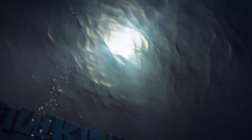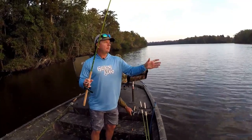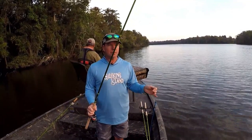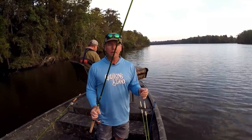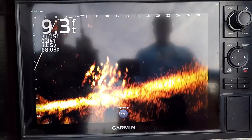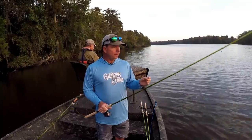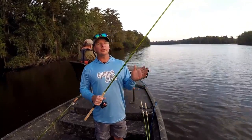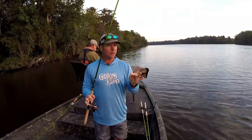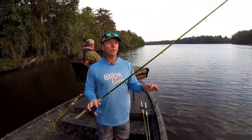Hey YouTube, we've made it to our spot. We're in early October — the water temperature cooled down a couple weeks ago; it was in the high 80s and now it's in the 70s. What will happen is these crappie will move back into shallow water just like they did in the spring. We use a small jig head — I'm using a 1/16th oz — because in shallow water you don't want the fish to hear the jig hitting the water. Remember: fishing shallow water, go with the smallest jig you can, and we'll even go down to a 1/32nd oz depending on the water depth.